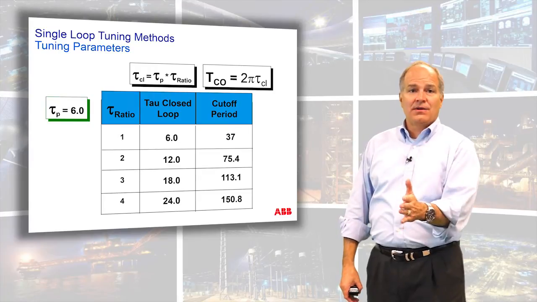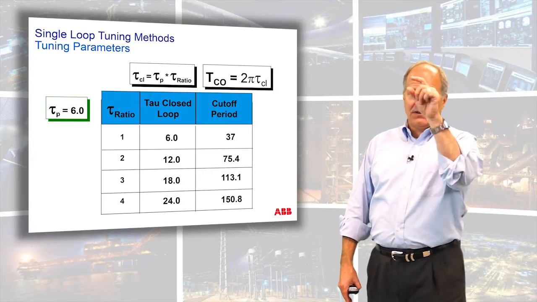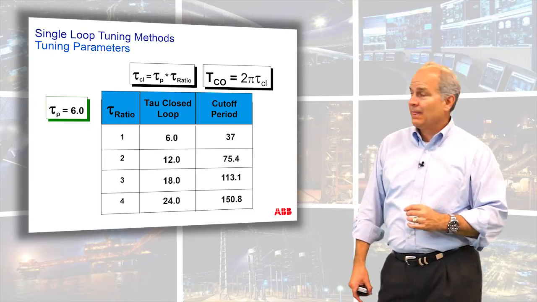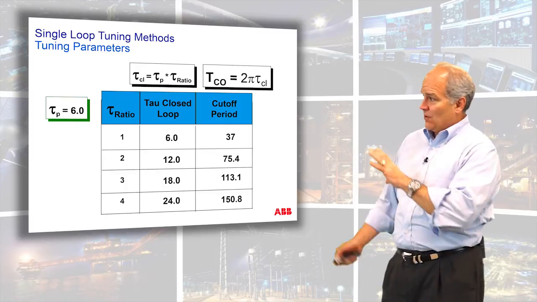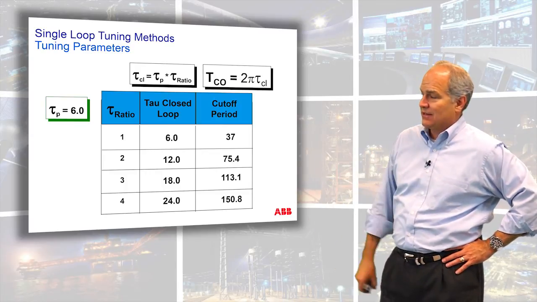That's called the cutoff period. At that point, you're at 70%, you have an AR of 0.7. That means if it comes in at 10, it'll come out at 7. Okay, so you can see here we're at 37, 75, if our time constant is 6.